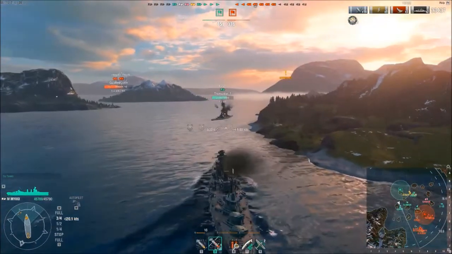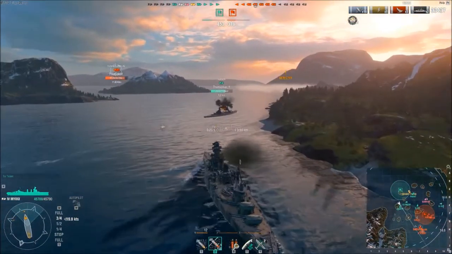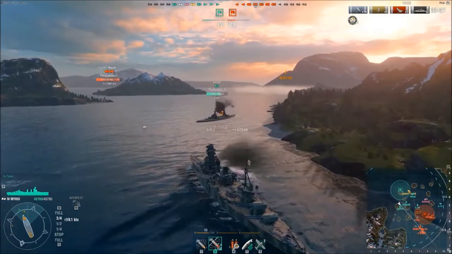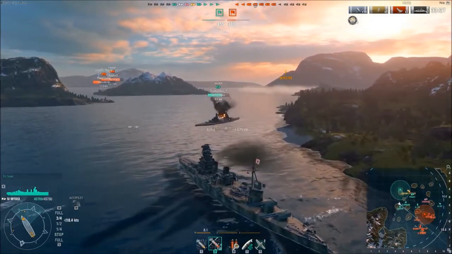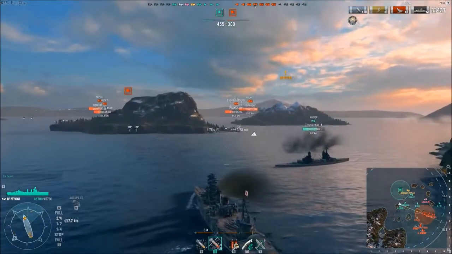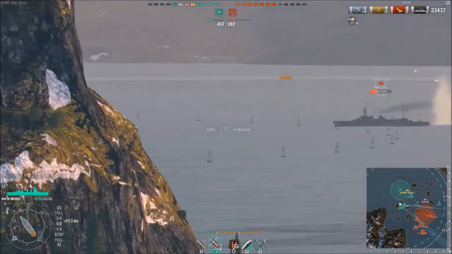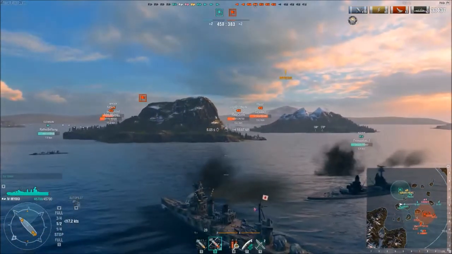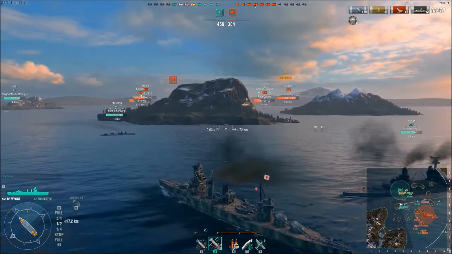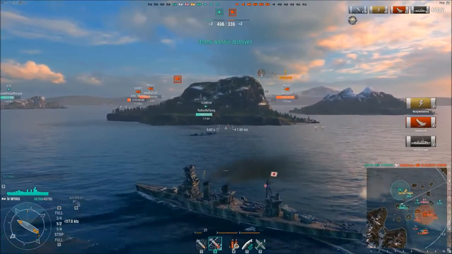One of the things you should always consider is to use your gun cooldown as much as you can, even if you're maneuvering and you can only shoot 1 or 2 barrels, because sometimes, especially against cruisers, you can get a lucky shot, which this Duguay is going to be the unfortunate victim of. Right there.